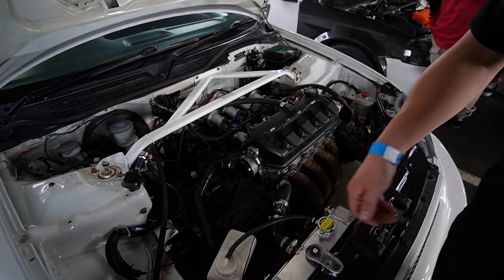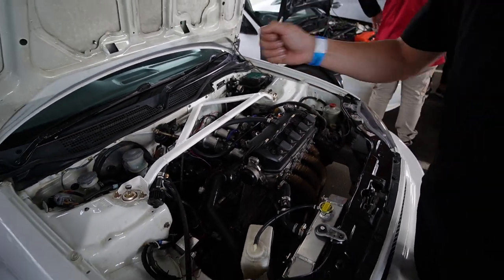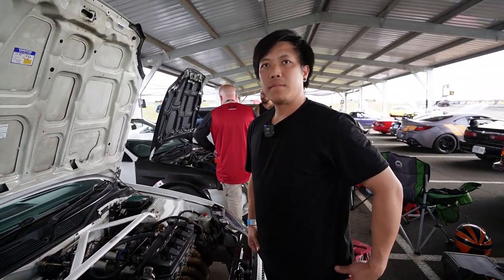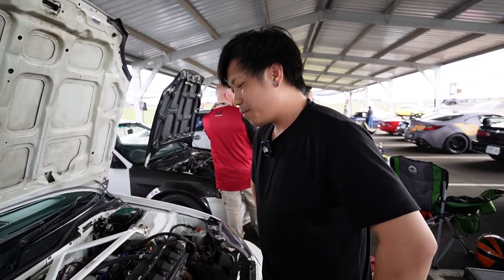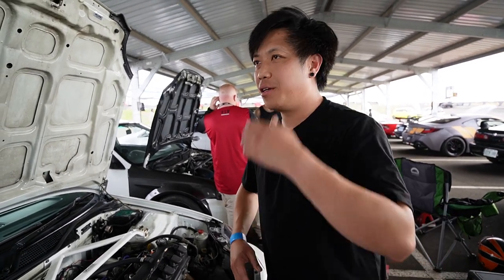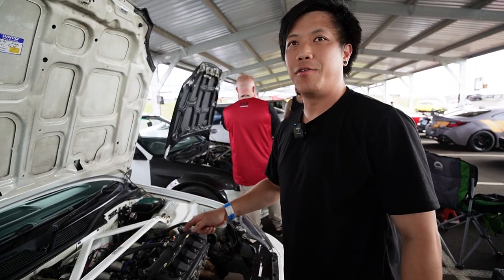Gearbox? Transmission port. Okay, well done. Does it have LSD? Yes. LSD, okay, all the traction. How does the LSD feel? It's not bad. This one's the first time for it.